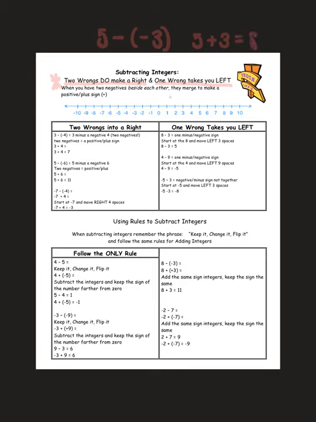So down here, it shows us a few examples of this. All right, so it says here 3 minus -4. So that is 2 negatives side by side. So you can see here they've rewritten that as 3 plus 4. And we know that 3 plus 4 is 7. Again, the next example here, 5 minus -6 equals, would rewrite that, and that becomes the 2 negatives do make a right, so 5 plus 6, okay?